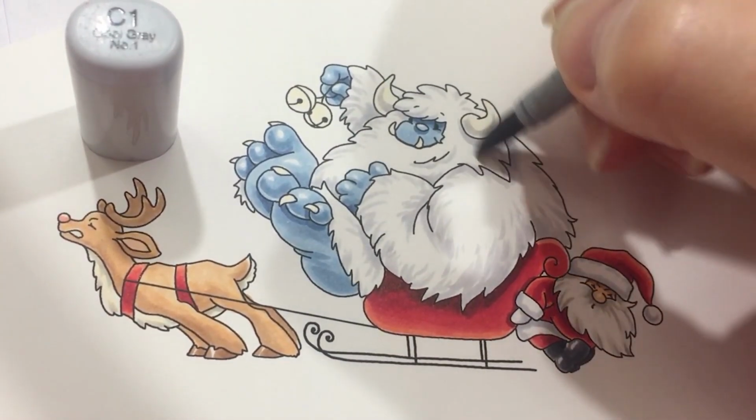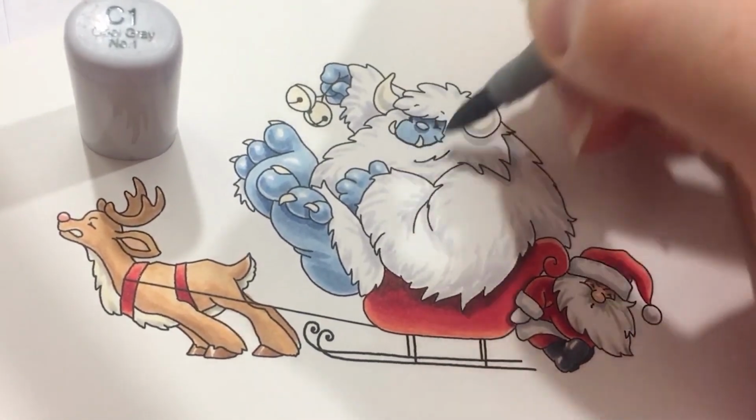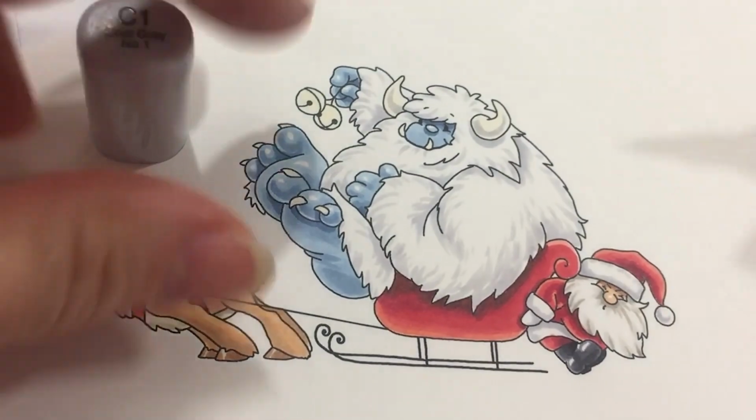So I'm being careful not to go over the entire image because I still want them to look white. So I'm leaving a lot of areas uncolored. Otherwise, he'd look like a gray Yeti instead of a white Yeti.